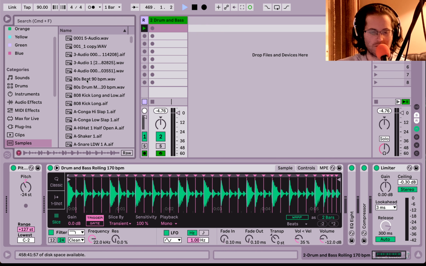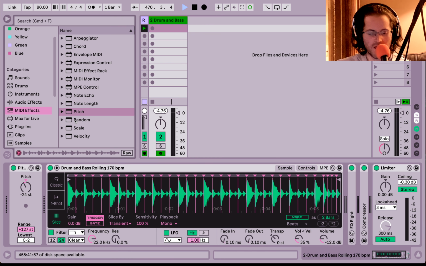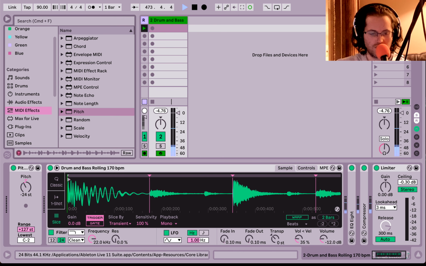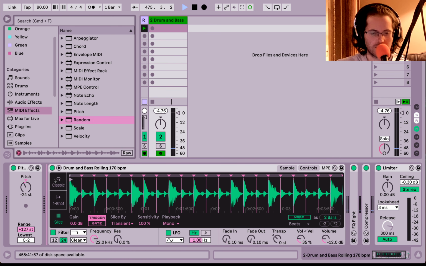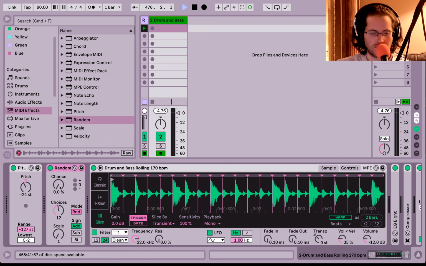And let's just do something kind of cool right now, right? So let's go into MIDI effects. And if I play C3, because I was only able to play that because I had to take the pitch down to get to there. And if you zoom in, you can see that a little bit better. What I'm going to do is I'm going to go to random. And you're going to see this 0 lit up over here.